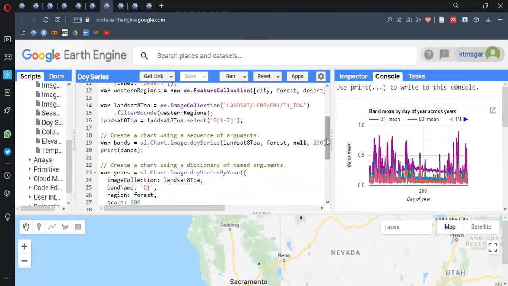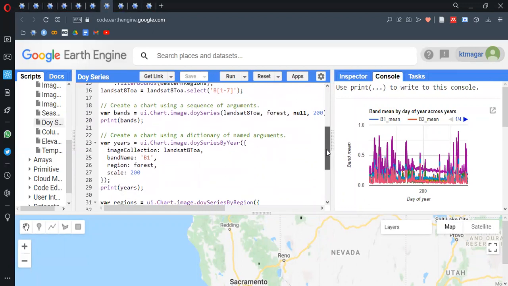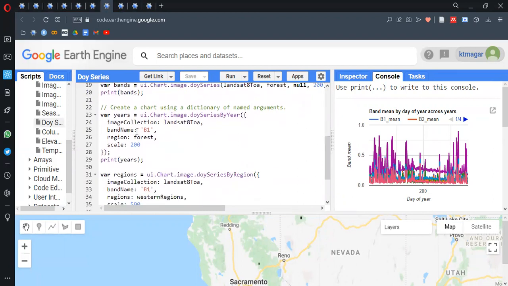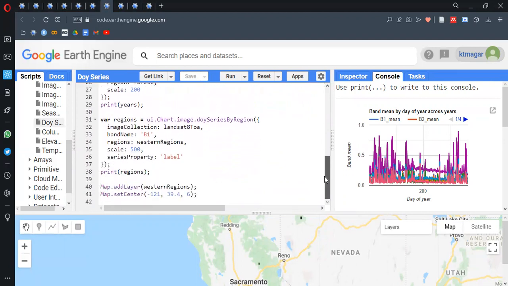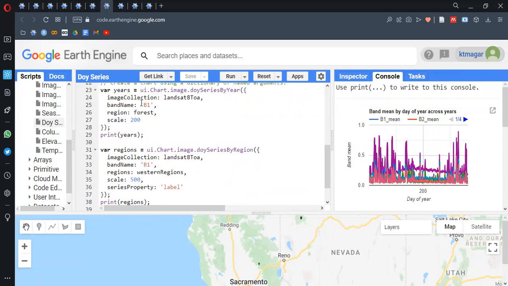And the other one is ui.Chart.image.seriesByYear. And this is only for band 1. And the final one is ui.Chart.image.seriesByRegion. This is for all the regions, but only band 1 is selected. So in the last 2 charts, we only have band 1.